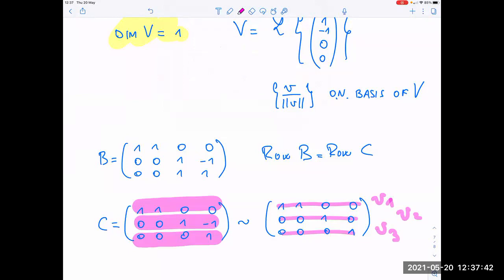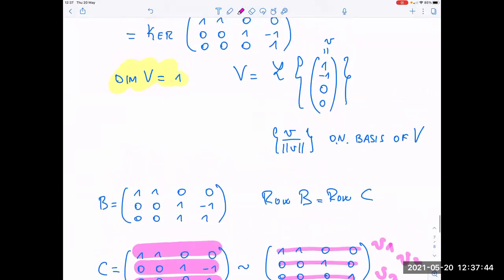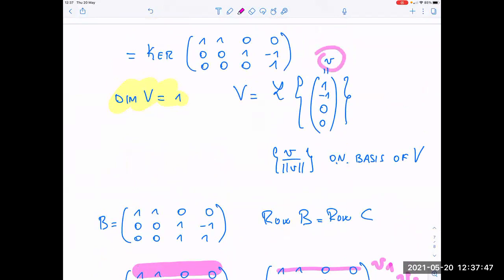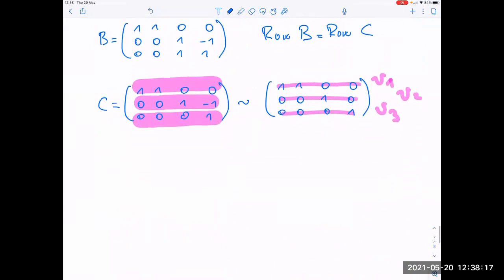Nicely done, okay? Someone asked, how did we find V? Well, you solve the linear system of equations. That's something that we now know how to do very well, so we don't spend a lot of time doing it over and over, okay? You just solve the linear system of equations having this matrix as the matrix of coefficients. You write down x, y, z, t. T must be 0, so also z is 0, and x plus y must be 0, and you proceed in this way.